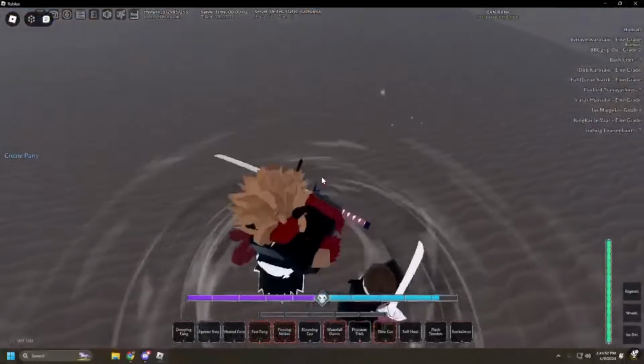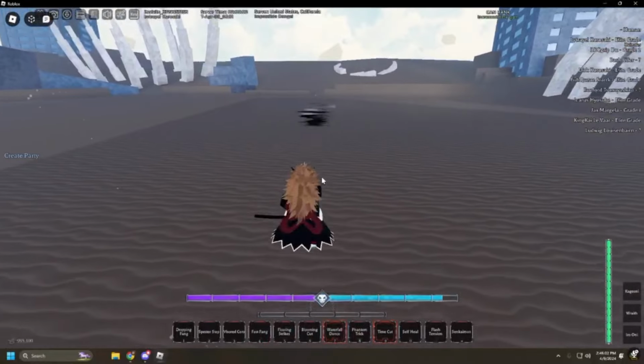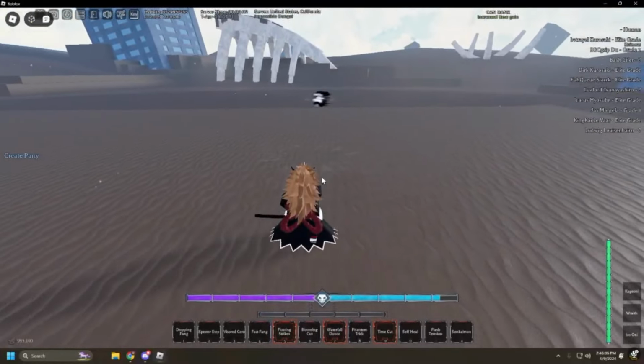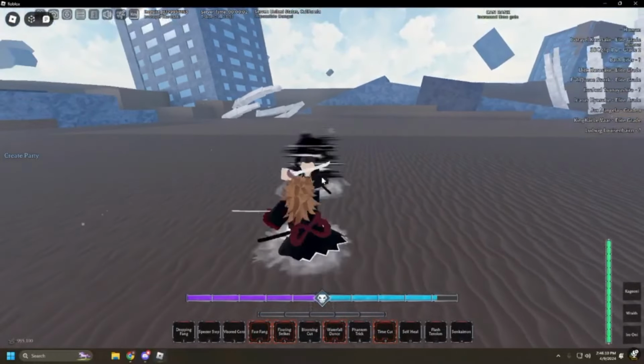Use speed moves, and obviously I don't have any sound because I pre-recorded the video. I've got a clip where I forgot to record the audio, but we ain't gonna talk about that. Basically just use speed moves, and back up. You know how you cheese other Bankais, but this one is super easy because it gets glitched.